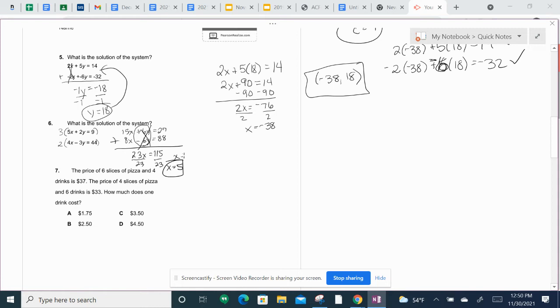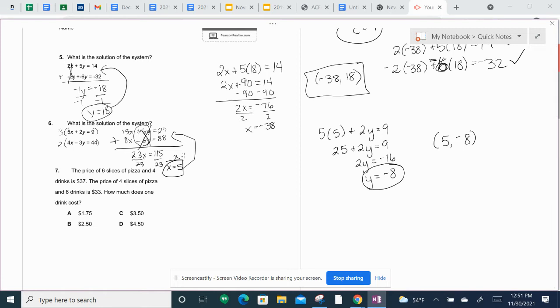Okay, now I'm going to use that to plug back into one of my two equations. I'm going to choose the top equation, so I'm going to have 5 times 5 plus 2y is equal to 9. So 25 plus 2y is equal to 9. If I subtract that 25, I get 2y is equal to negative 16. And then dividing each side by 2, I get y is equal to negative 8. So my solution is 5, negative 8. And just like up above, I could check that by plugging it in to be sure.